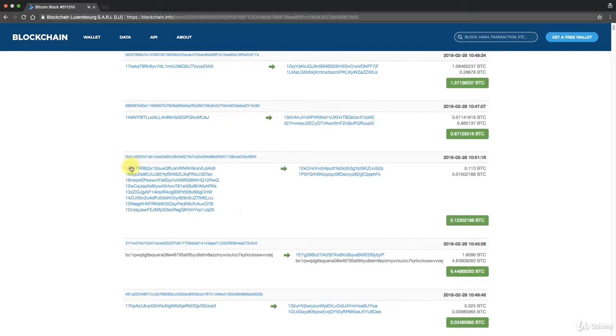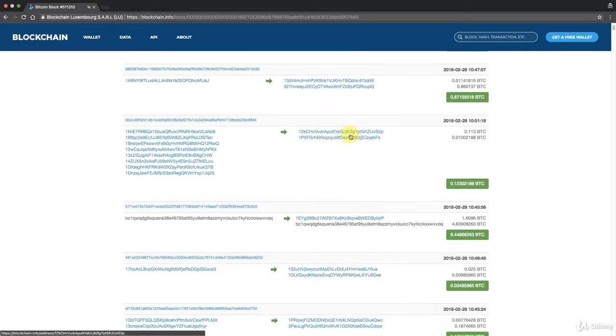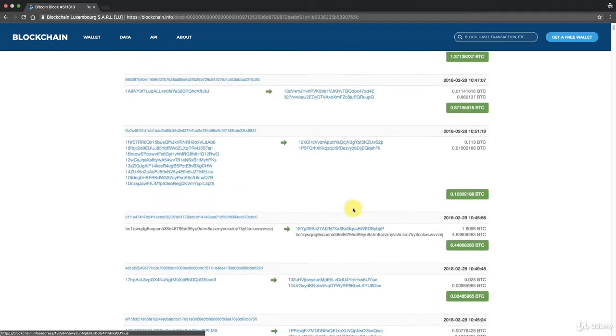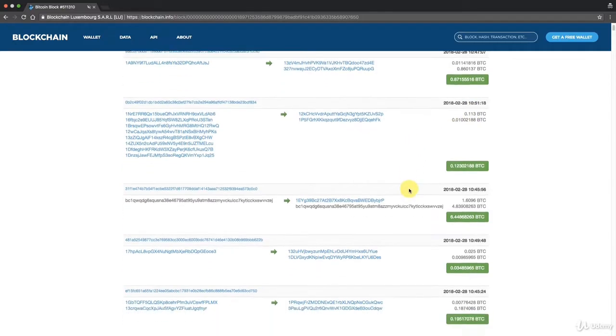You can see, just as we described, these are the UTXOs coming from somewhere else, from previous transactions, and they're going, so this is our new transaction over here, and they're going into new places. Somebody's buying something, moving money around, and because it's all cryptographically hashed, you can't tell who's buying what, or where money is going, but you can tell the amounts. You can tell what amount is going where, that you've got some 0.113, you can't tell where it's going, but you can see that these amounts are moving.